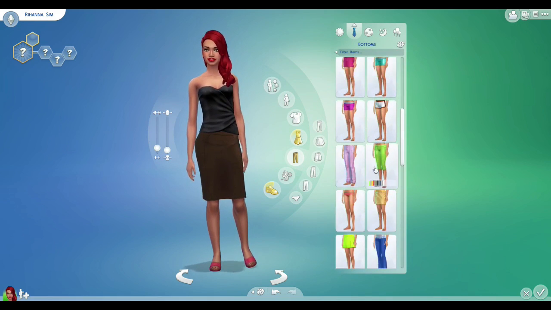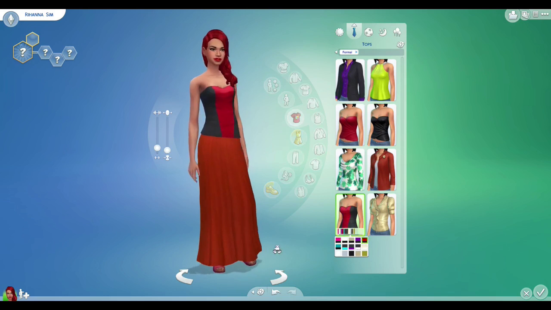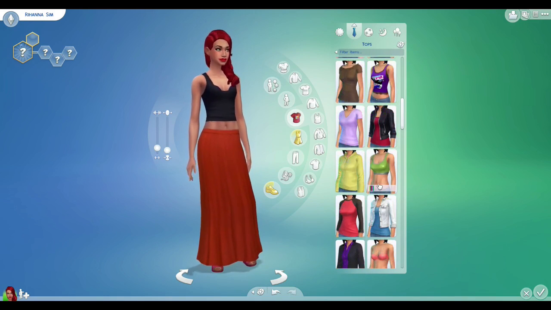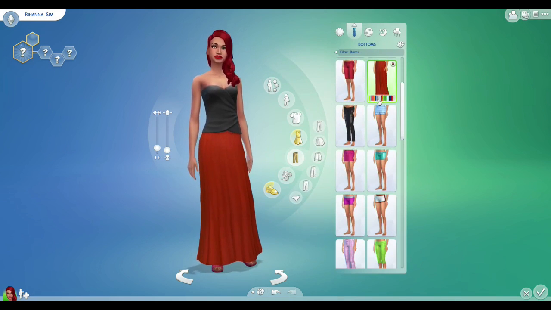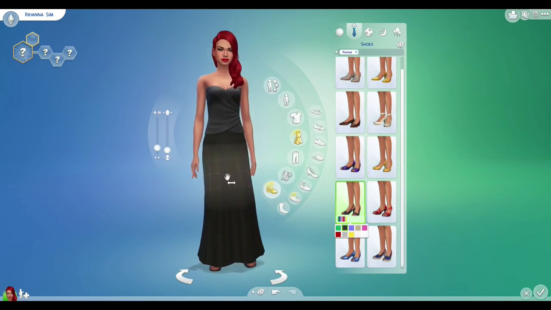I'm pretty sure after we just try out a few everyday things. I did try putting this maxi skirt on with a top, which I thought looked kind of nice. I mean, that would have been really nice for every day, actually, the maxi skirt and a tank top. But I was like, we could put those together, but in the end, it just didn't look that formal.